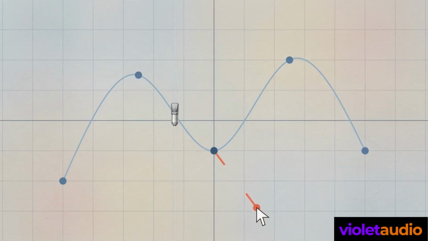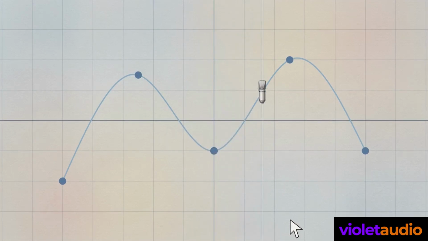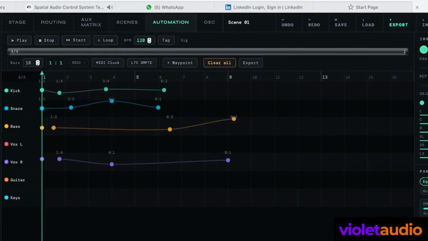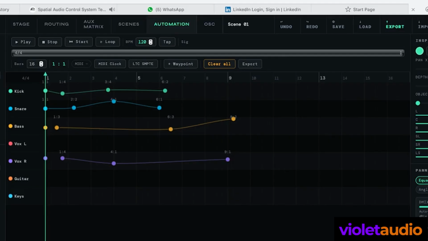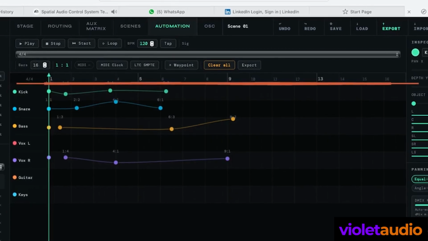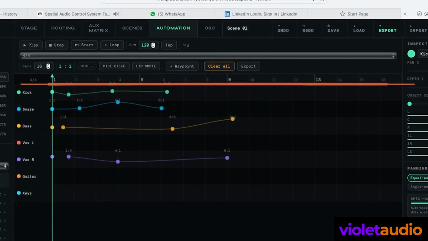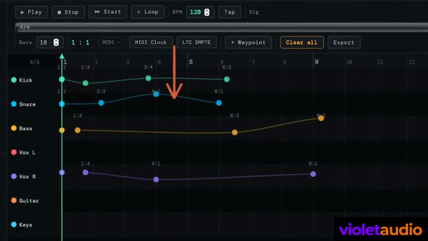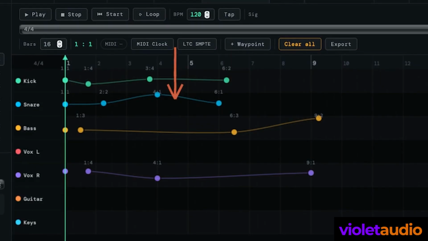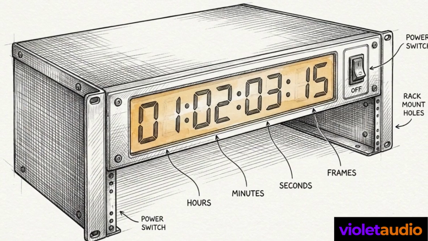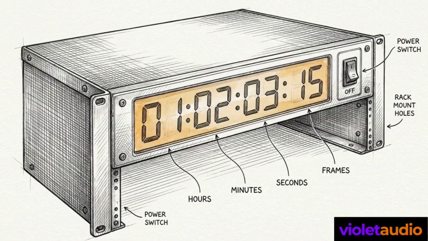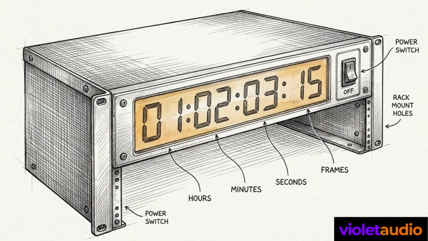The show state must remain entirely deterministic and perfectly reproducible, regardless of external interference. This panel demonstrates how Spatia enforces that determinism. It plots the X and Y spatial coordinates against an internal timecode mapped directly to specific bars and beats. The software utilizes Catmull-Rom splines to draw smooth mathematical interpolation curves between the recorded waypoints. To guarantee absolute frame accuracy, this internal timeline synchronizes directly with incoming MIDI clock or LTC SMPTE timecode signals.